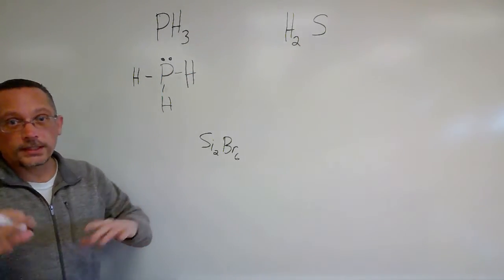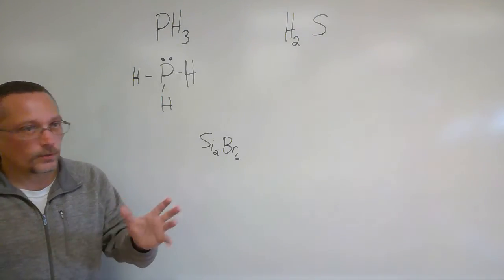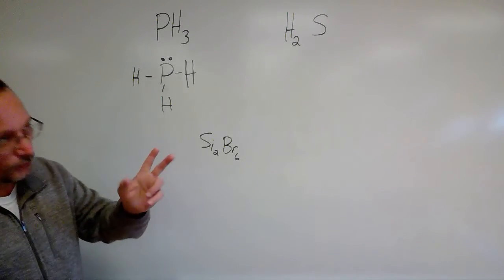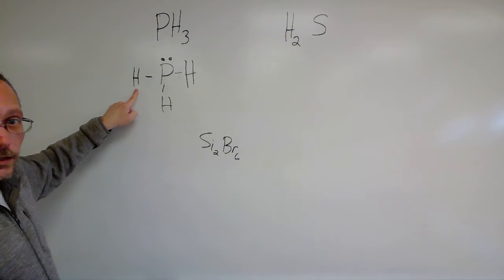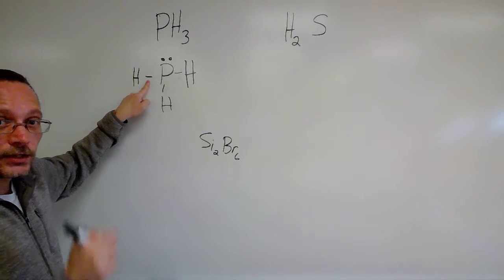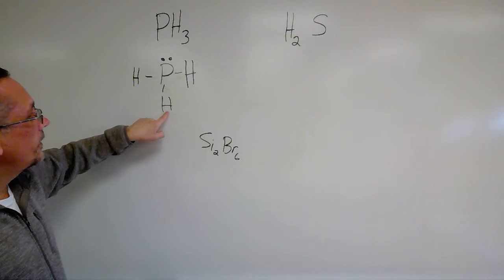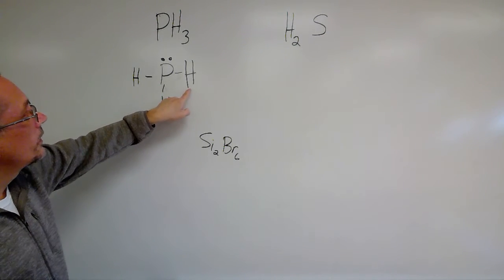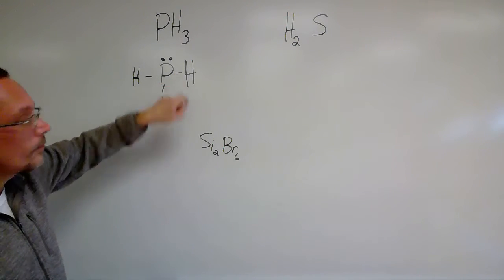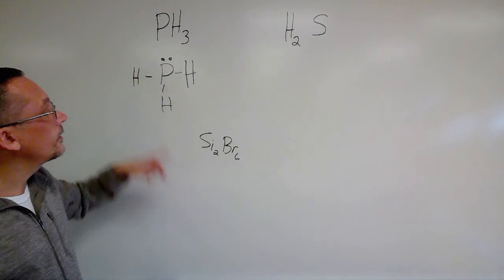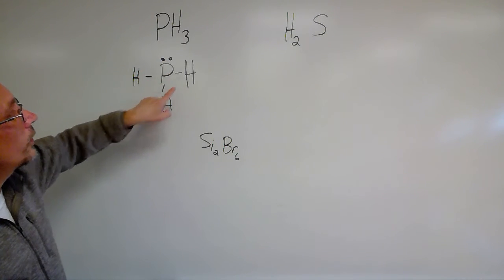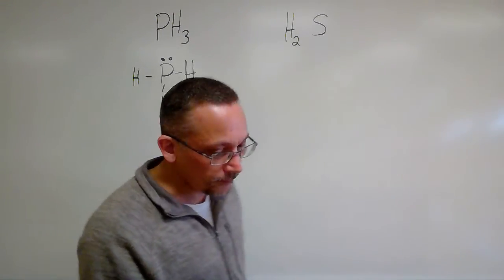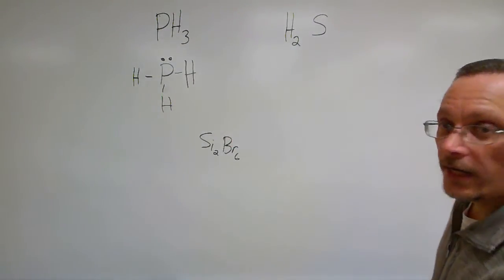Now let's go through and make sure that each atom has the number of electrons that it wants, right? Everything except for hydrogen wants 8, but hydrogen wants 2. So this hydrogen right here, that bond is 2 electrons, so it has 2. This hydrogen, that bond is 2 electrons, so it has 2. This hydrogen has 2. And then the phosphorus would need 8. So let's take a look. There's 2, 4, 6, and 8. So they're all good there. And there's your phosphorus trihydride.